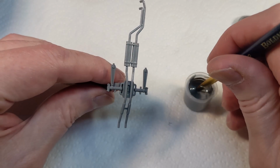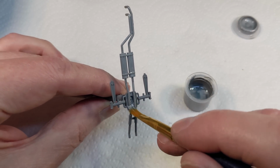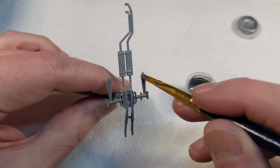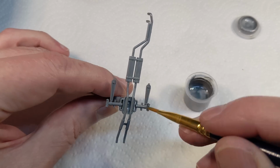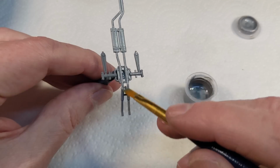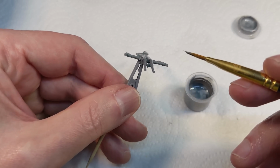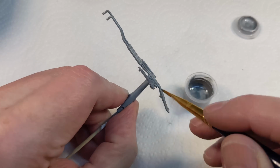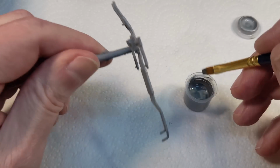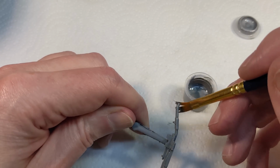That's not terrible. It doesn't really make that much difference on this anyway, because obviously it's all underneath. You won't be able to see most of it. Although one thing I might do, actually, is poke some holes in the ends of those tailpipes to make them look a bit more like pipes and not just solid. But we'll do this bit first.